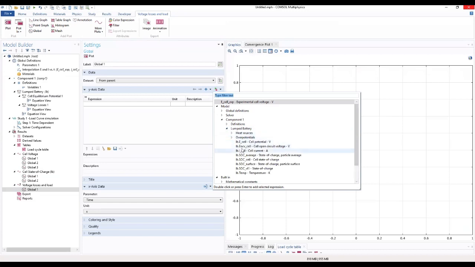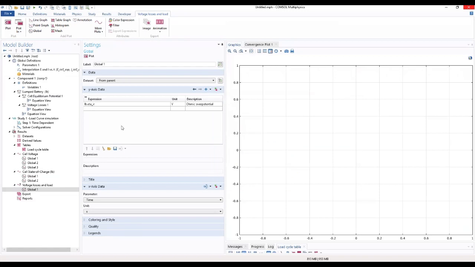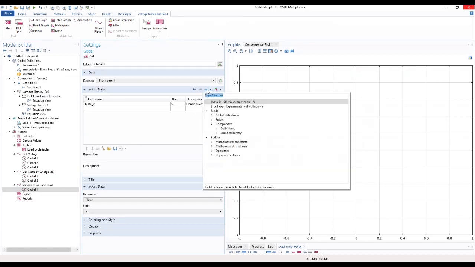now come to our over potentials, where we select this ohmic over potential, double click to add. So we go on to add another expression.